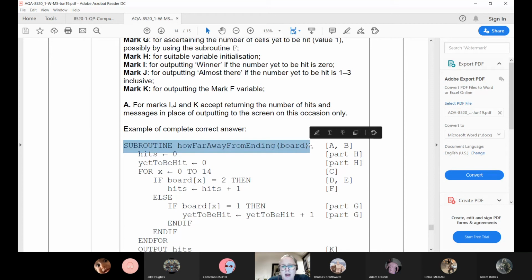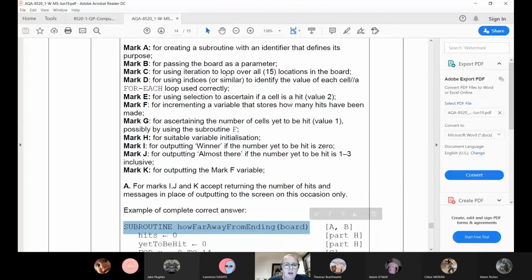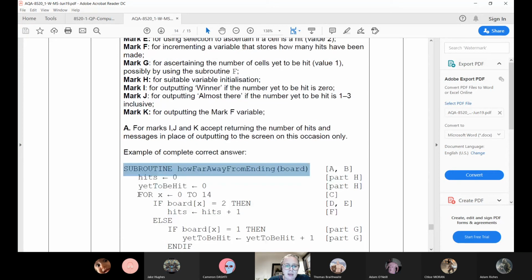If you could do nothing else, but you could just remember, because we'd already seen how to do a subroutine from a previous one, that's 2 easy marks there. Then we've got another mark for using the indices or something similar to identify the value of each cell. So that's this here, 4x is 0 to 14.